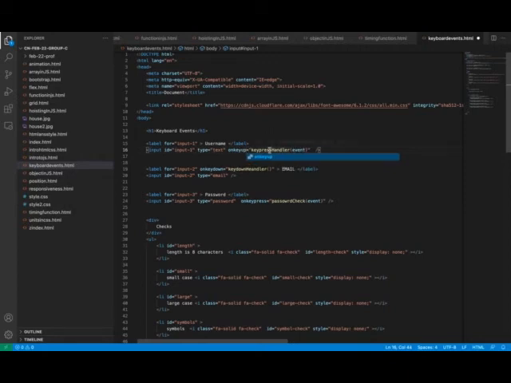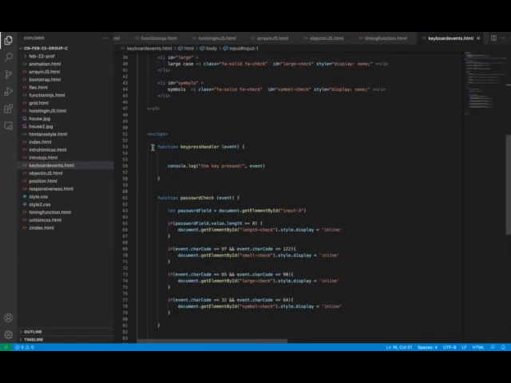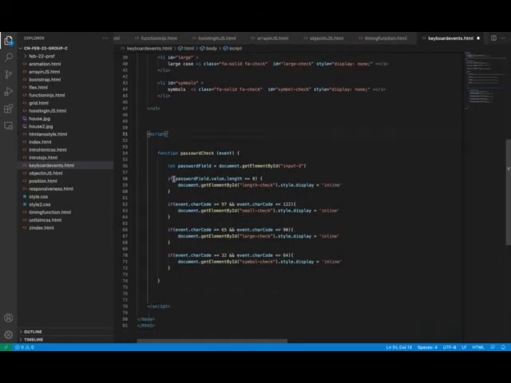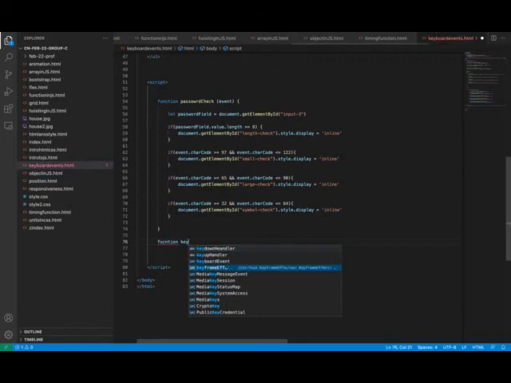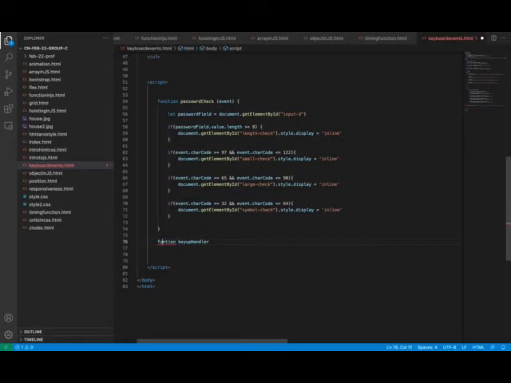Why do we have all these? We already had key press, so why do we have these three? Let's see that. So key up handler and key down handler. Let's create two more functions apart from our password check function. Remember, the event object is given by JavaScript itself. It stores all the data into an event object, and that object is supplied to us, and we can get the data for the event, like which key was pressed and where it was pressed. So function key up handler. Why is it throwing an error? Because the spelling is wrong.